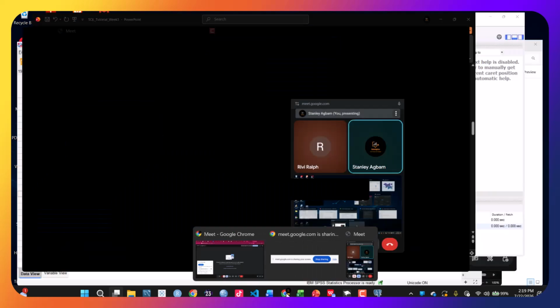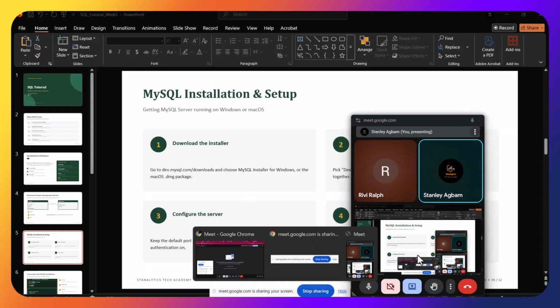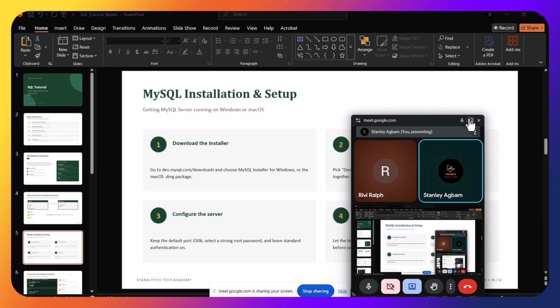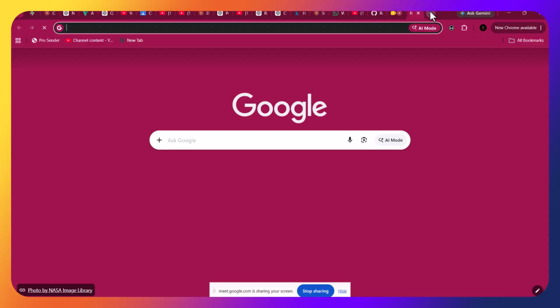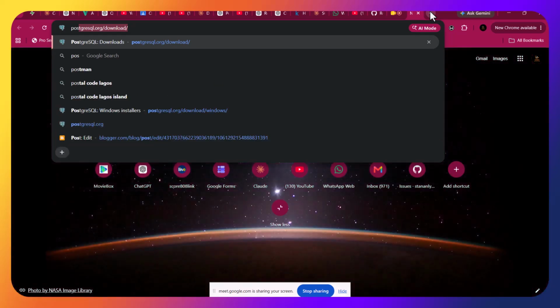Postgres.org. You've got to make it a little bit bigger so I can see that.